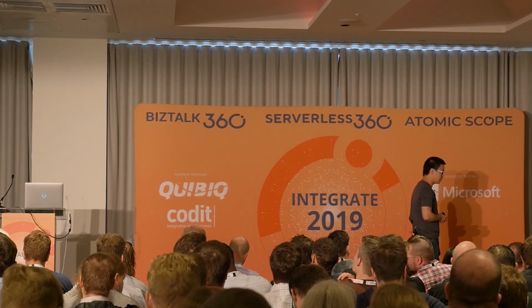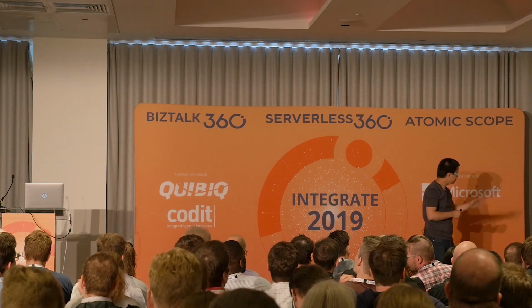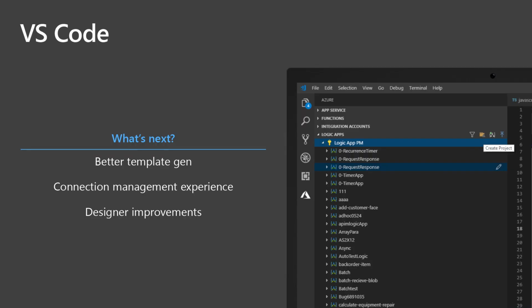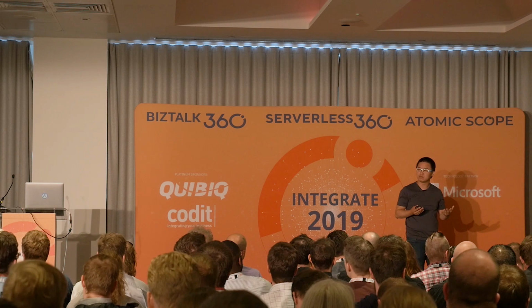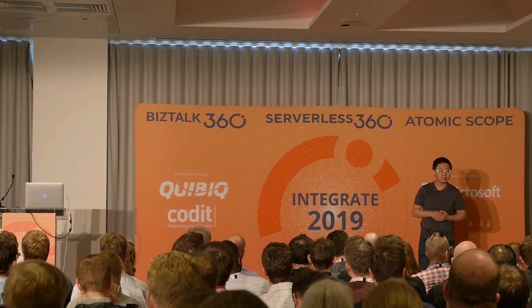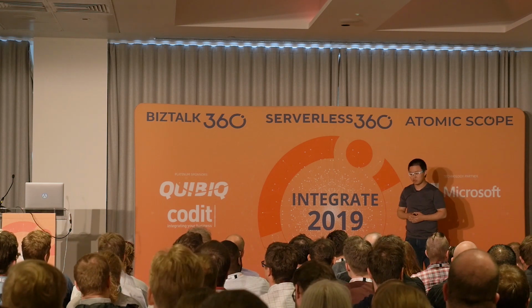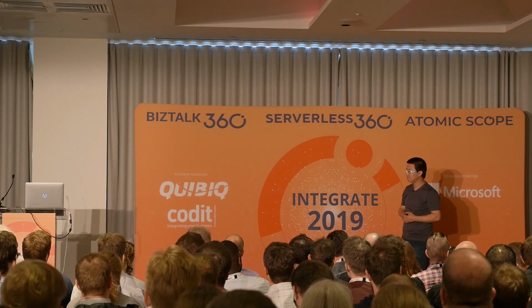What is next with VS Code? These are the things we're considering. Better template generation. So when we generate the template, I think we can do a better job to help you to parameterize your logic app. So we want to work on that. We want to give you maybe a better connection management experience, which we lack today in VS Code. Maybe designer improvement. We only have read-only designer today. Maybe we can give you an editable designer.